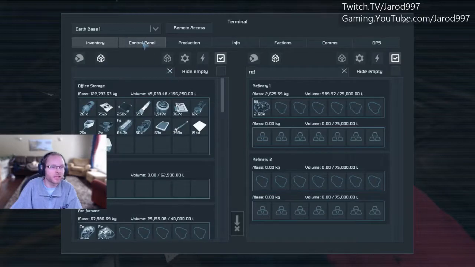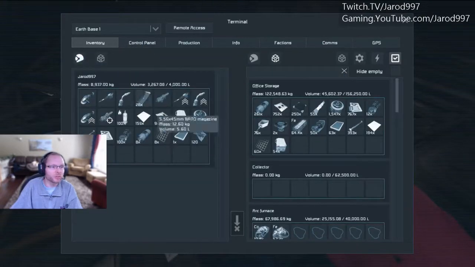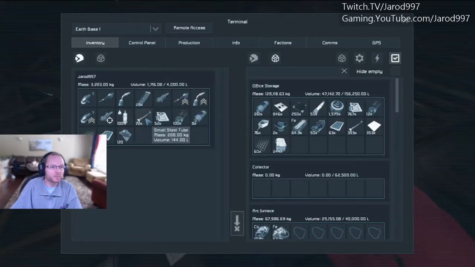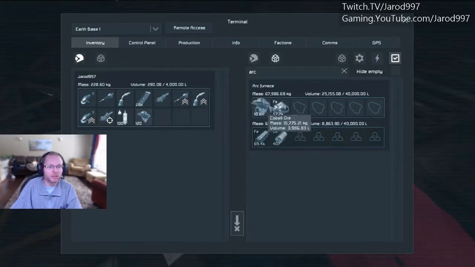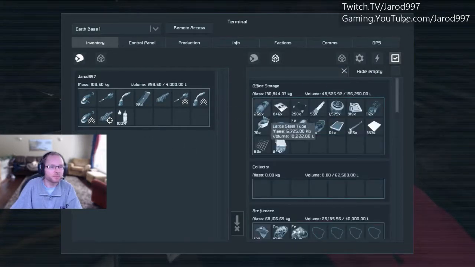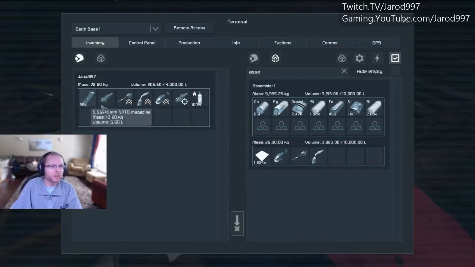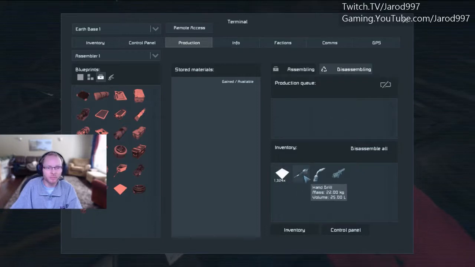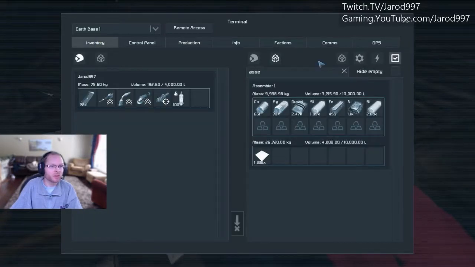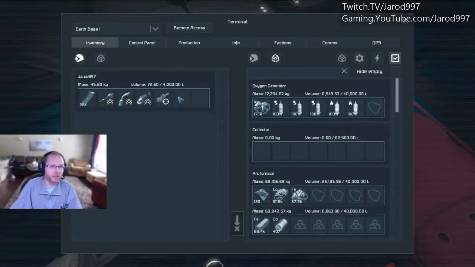Metal hydride. Nope. Office storage. Personal. Arc furnace can do that. Let's get rid of those. I forgot I had those. Production, disassembling. 1, 2, 3, 4. Look how fast it chews through that. Get rid of you.